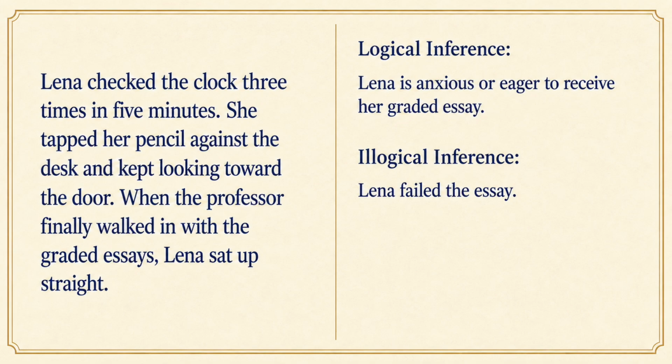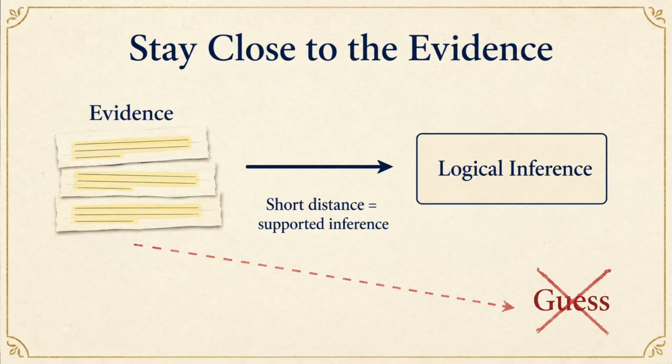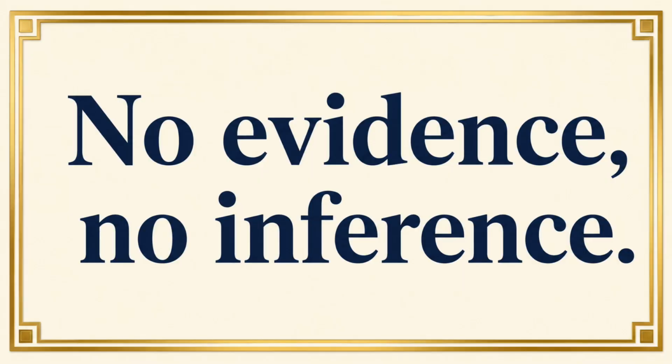Now, what would be an illogical inference? Lena failed the essay. Why is that illogical? Well, because the paragraph never tells us her grade. She may be nervous, but we do not know whether she failed or passed. A logical inference stays close to the evidence. Remember, no evidence, no inference.